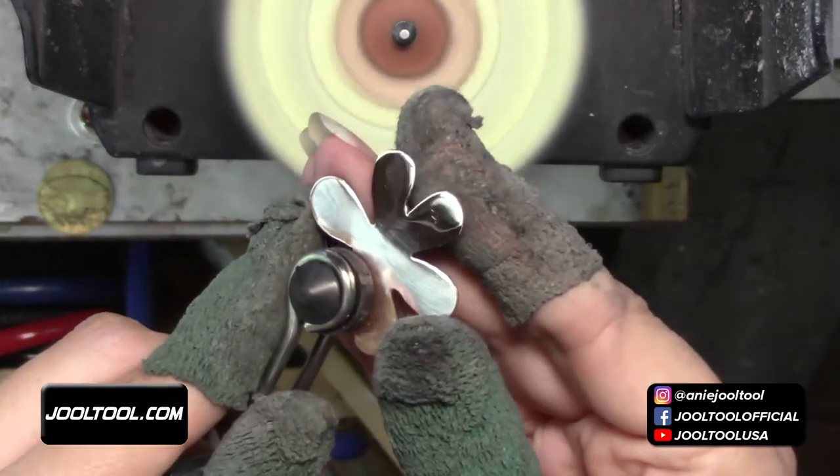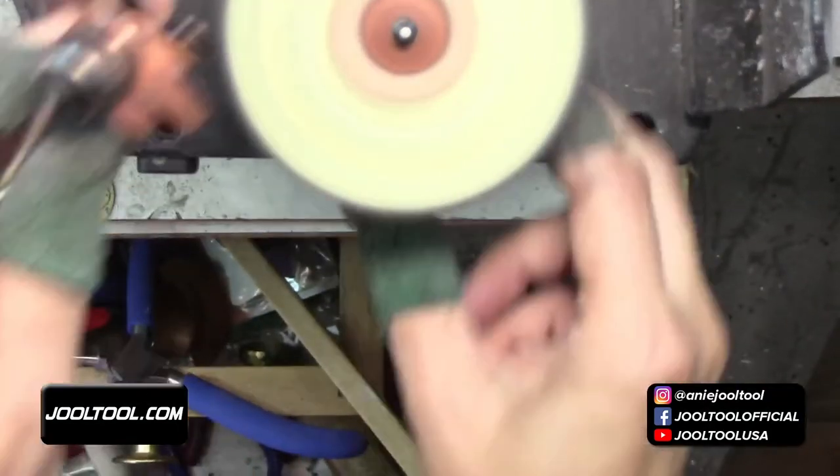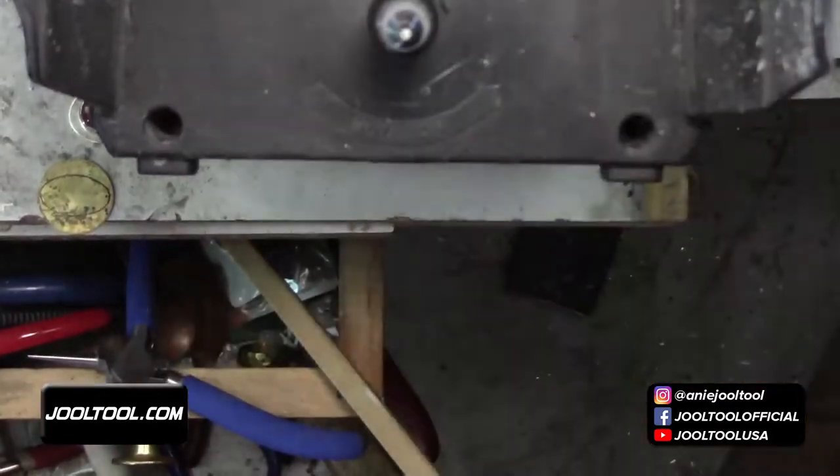You see that? Oh, there. That's a good polish shot. So that's that. Okay.